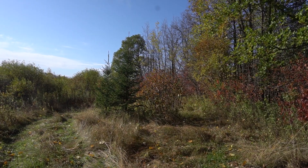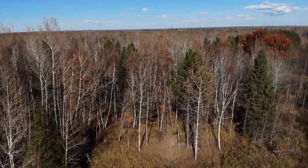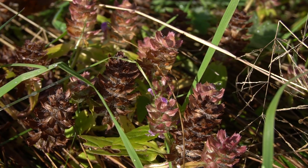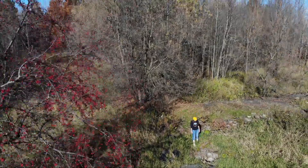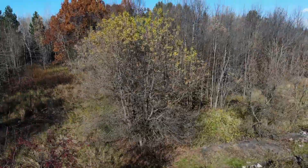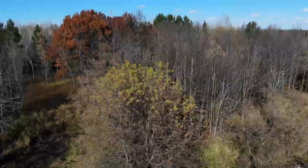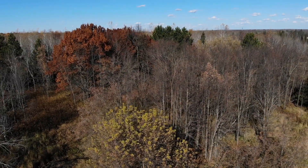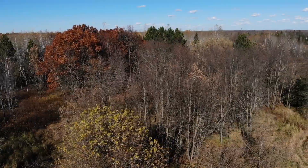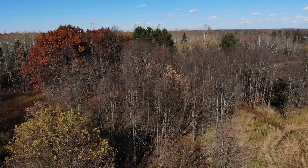Back here is one of our forested areas. There's a couple of acres of wood, and we have at least twice this much on the other side of the creek. It has been literally decades since anyone has been up here. We do have a lot of old trees that we need to clear out to make it safer and to open up some of the space for the baby trees. Let's head back there and see what we can find.